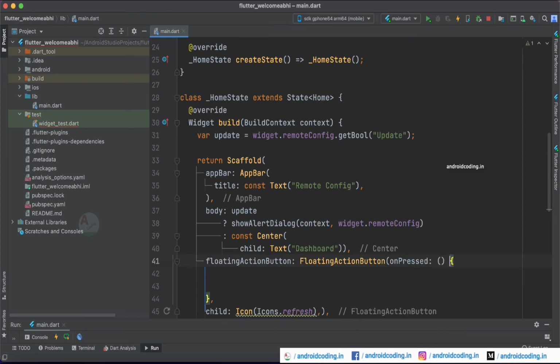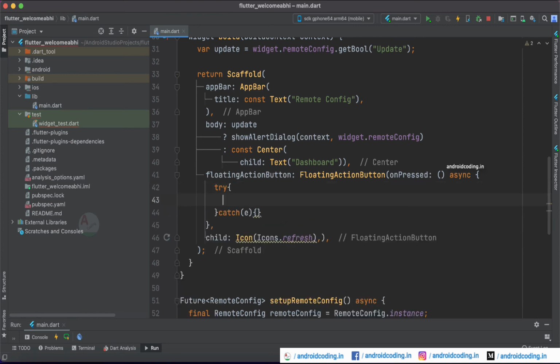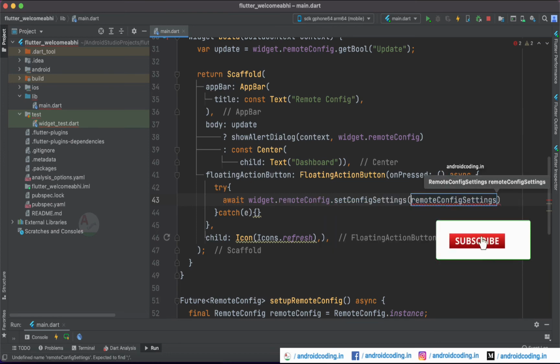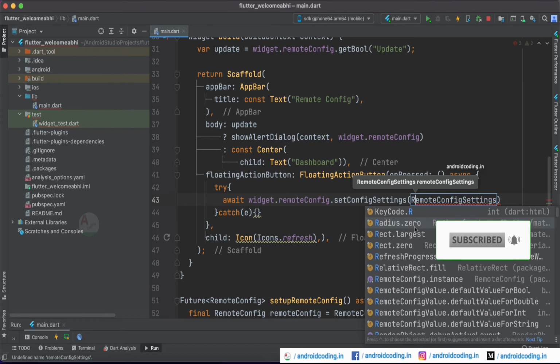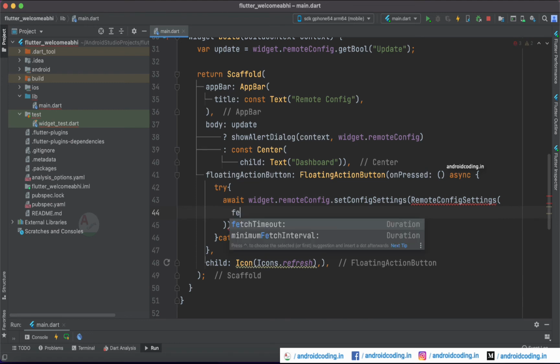So first of all, make this an asynchronous method, and let's specify a try and catch block here, using which we would like to fetch the information, and if there is any error you can just handle it here. So within the try block, let's await widget.remoteConfiguration.setConfigSettings. In the remote configuration settings, you need to specify things like fetch timeout.